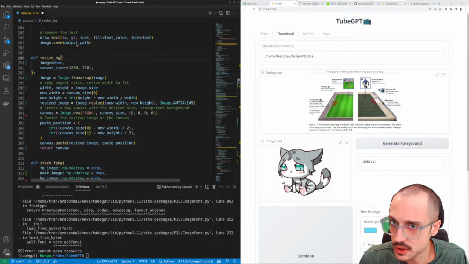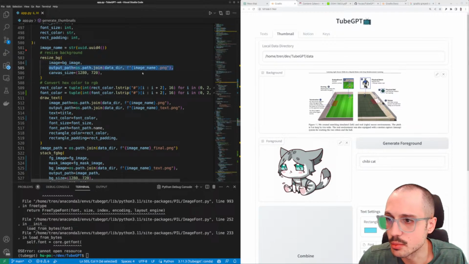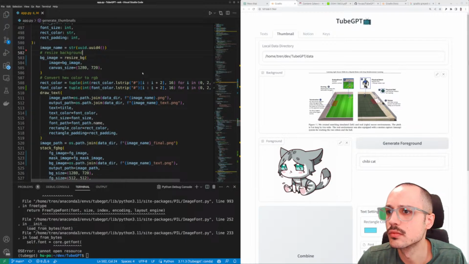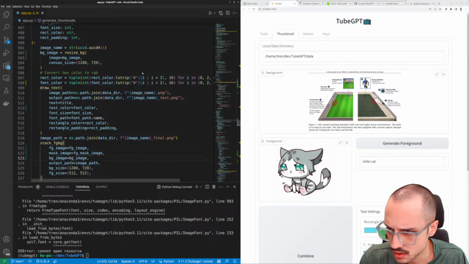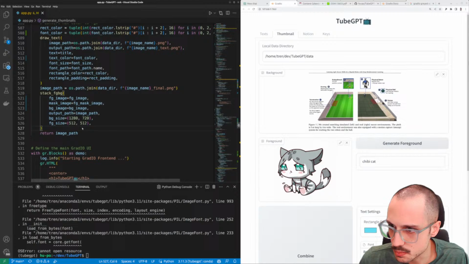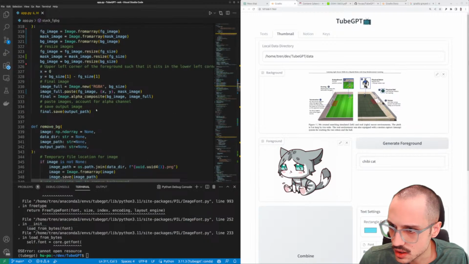Make some of this smaller. Go back here. You don't need this output path. This should now return a BG image. BG image, we now pass it here, and then stack FG BG here.